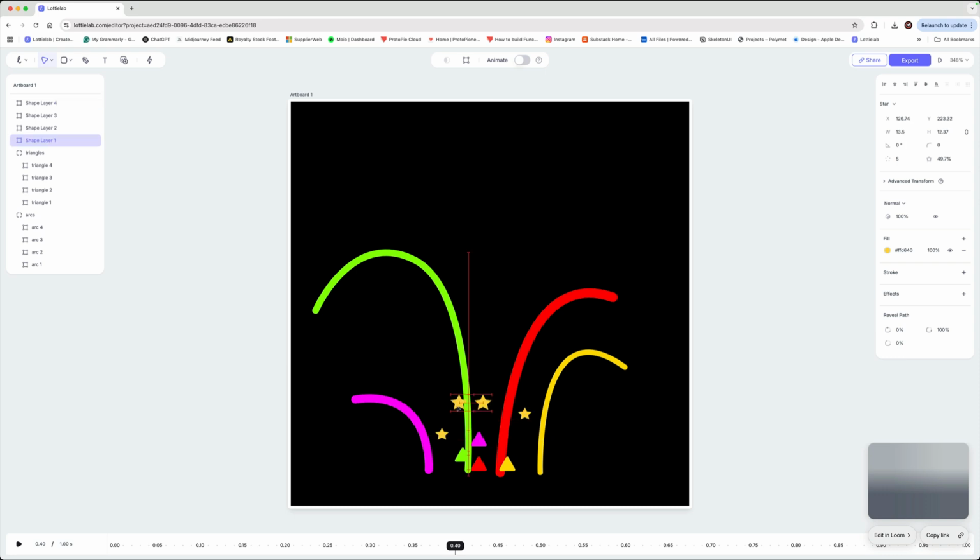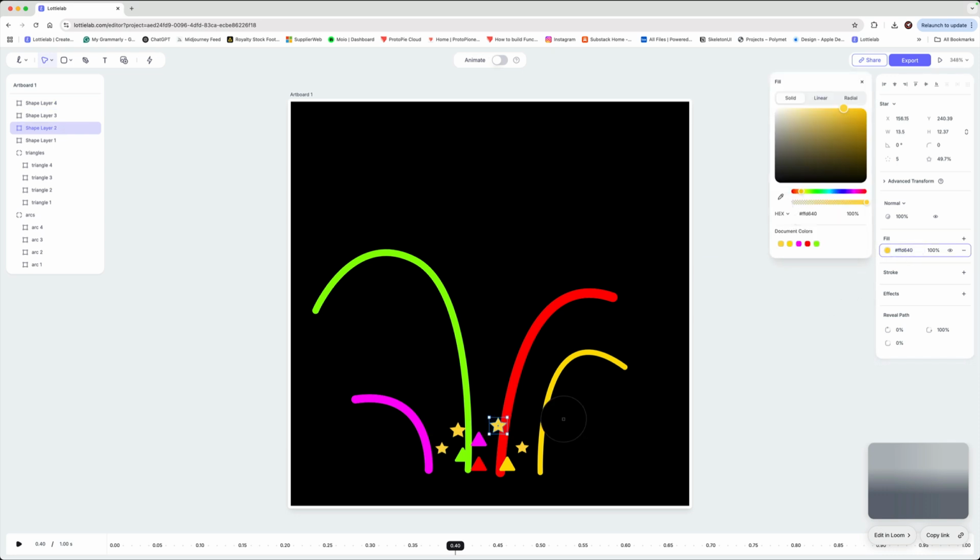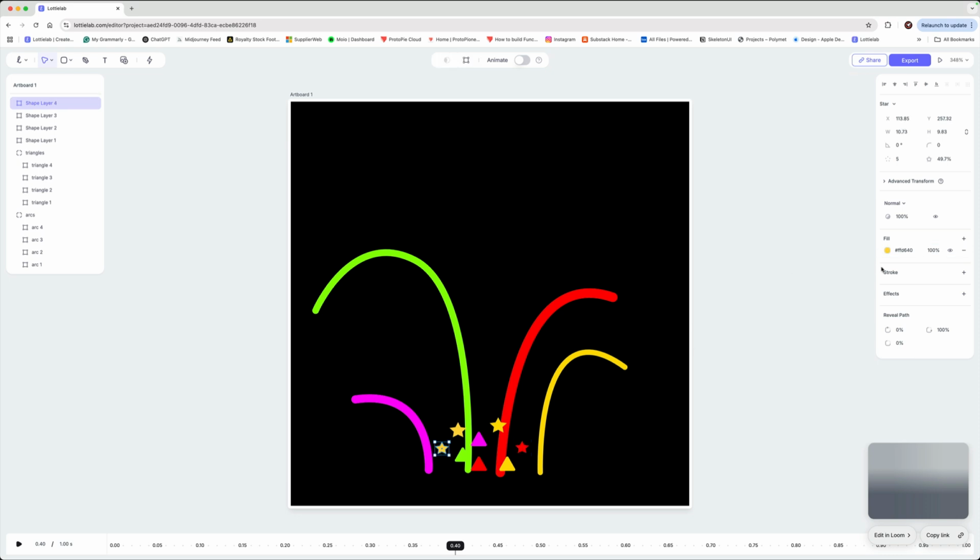We'll have some small stars and some big stars. Imagine it's just like a firework package. It's all ready to explode out. Maybe something like that. And we'll change these colors. Oh, that was already yellow. Okay, let's make this one green.